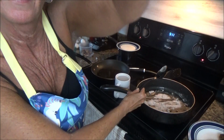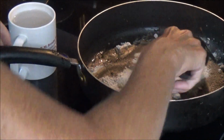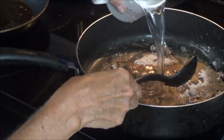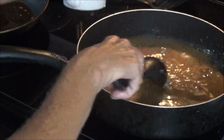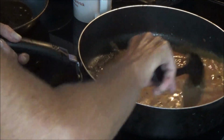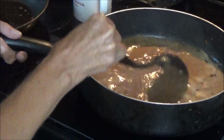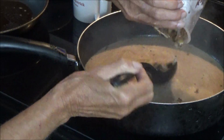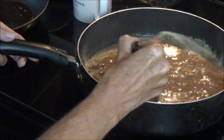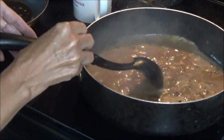Like I said, if you know how to make your own gravy, you can do it that way. I was just afraid I was going to mess it up doing my own gravy, so I'm just going to use the gravy pack. And I'm just going to add some water, 1 cup of water to that pack of gravy. Stir it up real good. And then I'm going to go ahead and put my onions and mushrooms in that gravy. And I'm going to let that simmer until it gets a little bit thicker.